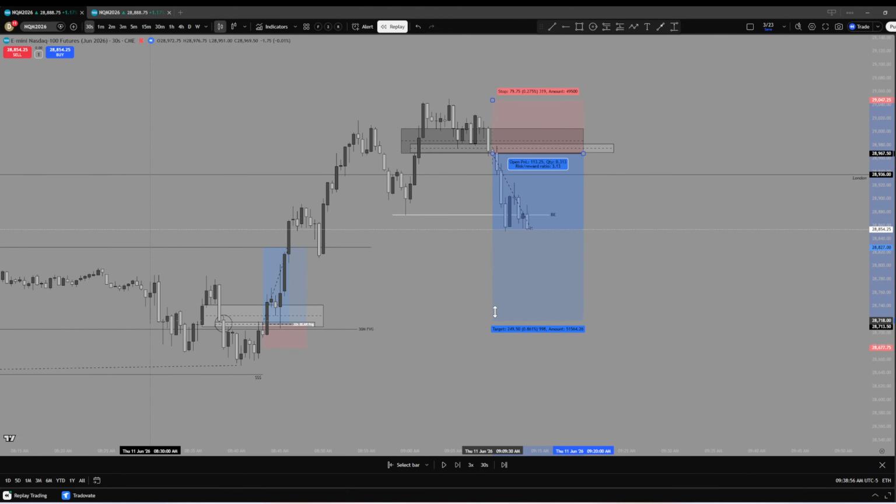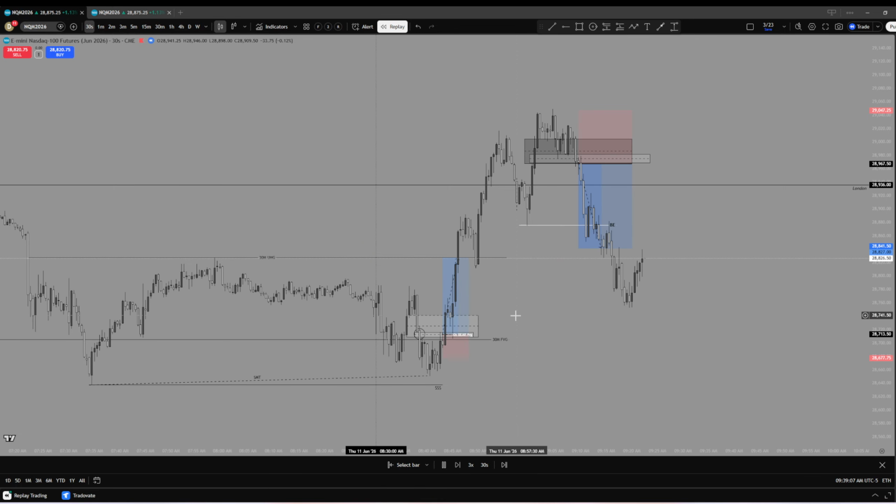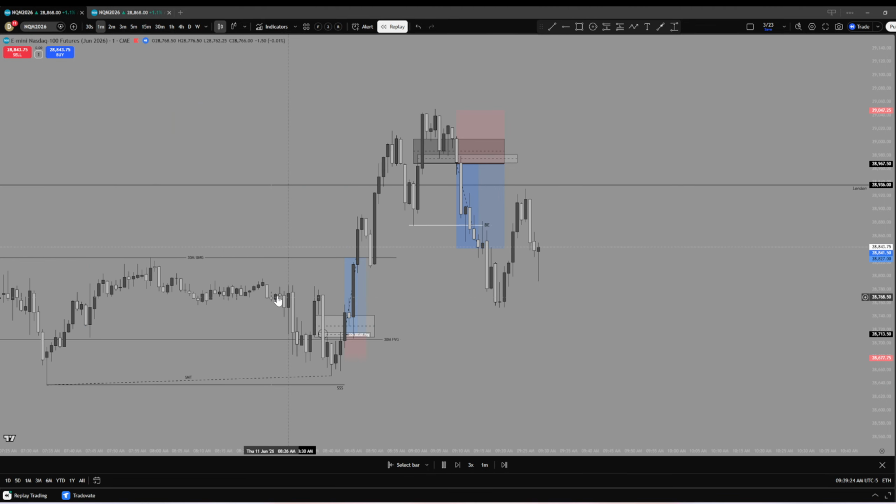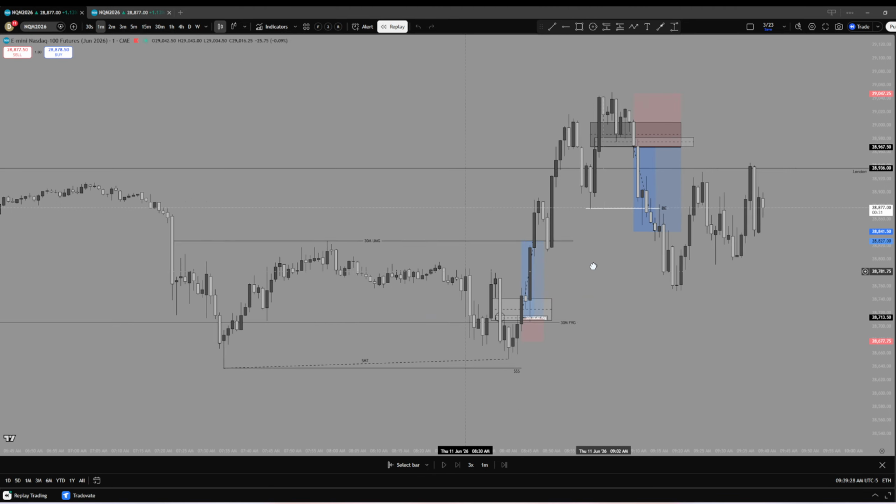Now, I did get out right. Where did I get out? I think right here. Yeah, I got out right there. And we did end up running. So I'll talk about that after, but we did end up running. I do believe we tapped into a 15-minute bullish gap now. Okay, yeah, we did tap into a 15-minute bullish gap. And then obviously all of this is just after me, but those are the two plays I took today.